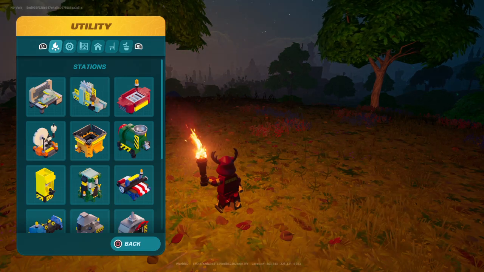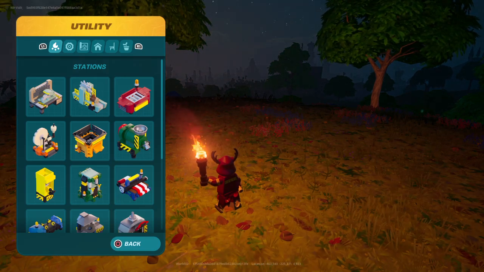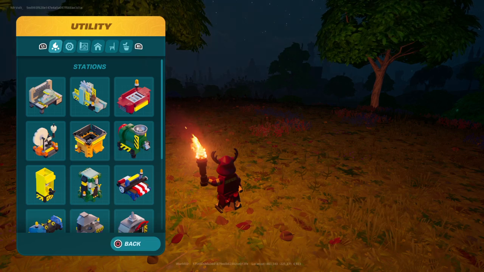yeah, you can't land. The only way you can land is by placing foundations on it, and it glitches out sometimes. So here's a build.